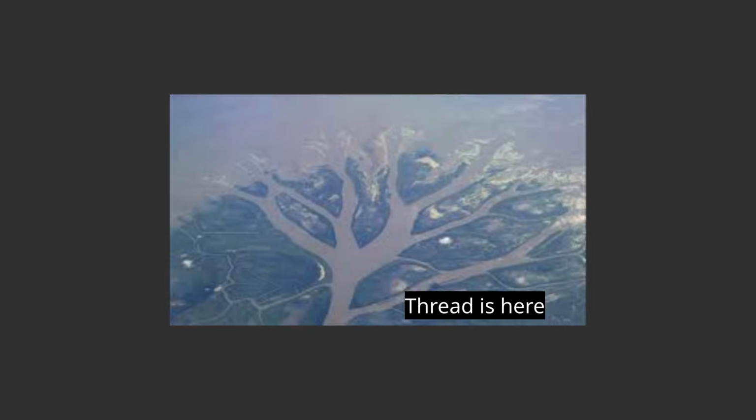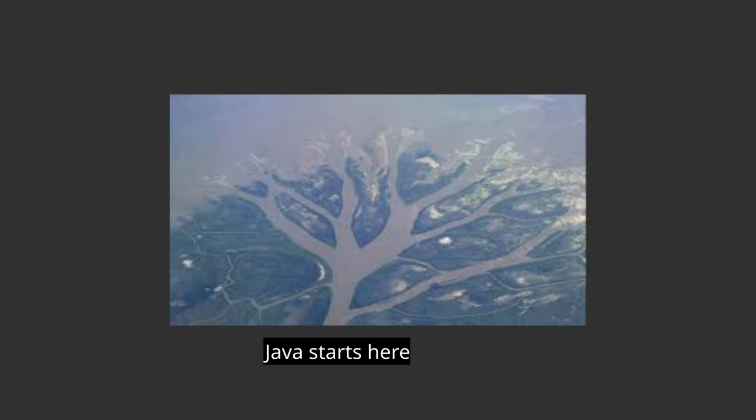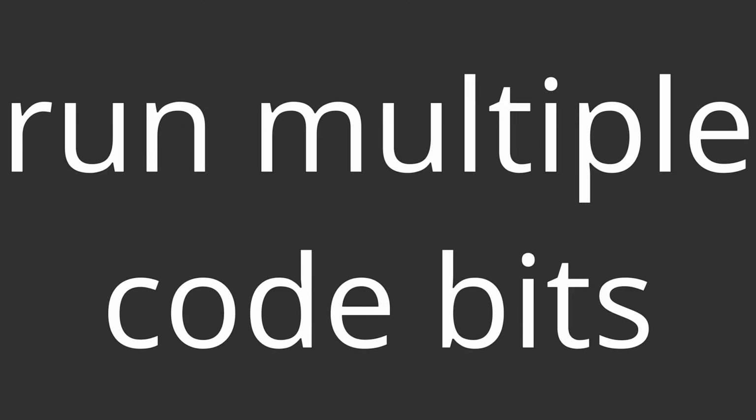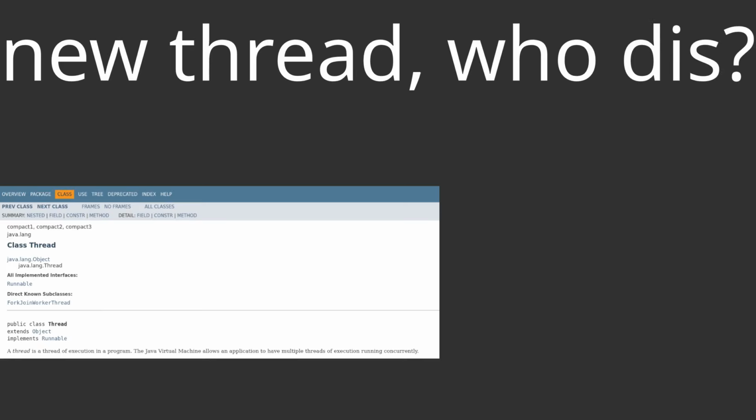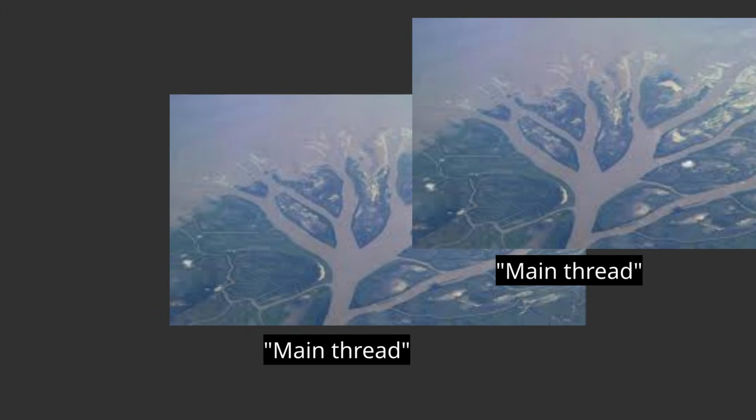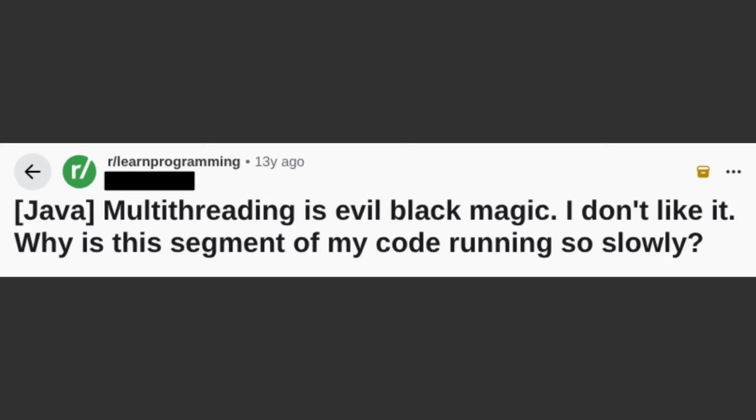Think of a thread as a small stream coming off a larger river. Pretty much, Java, the language we're coding in, runs in the big river to start with. This is called the main thread, and commands are run here whenever you compile a Java file. That's awesome and all, but what if we want to run multiple code bits at the same time? To do something like this, we need to quote-unquote create new threads that branch off of our main thread. That way, Java can execute the new threads as their own main threads in a process called multi-threading. Clever name, right?